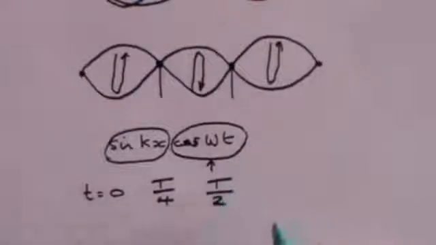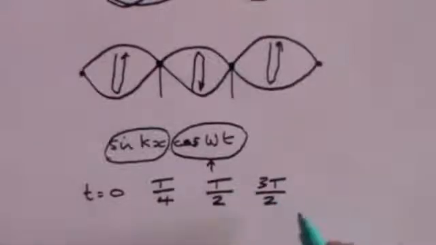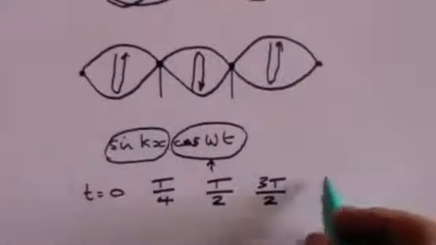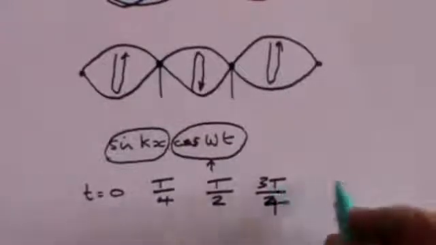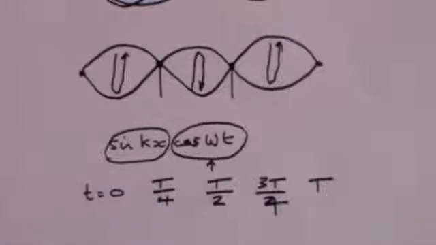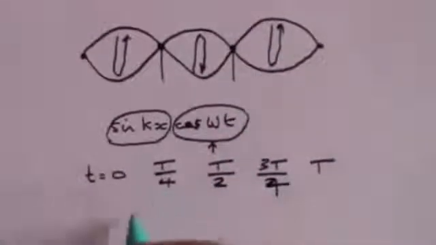When it's equal to the period of the wave divided by 2. When it's equal to 3/4 of the period of the wave. And when it's equal to the period of the wave. So when t is 0, when it's period divided by 4, period divided by 2, 3/4 of T, capital T, and T itself. What happens to cosine omega t?